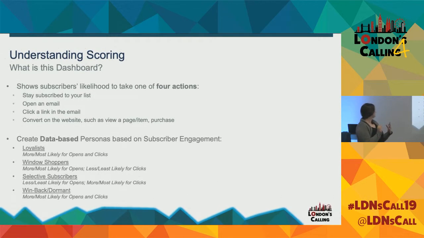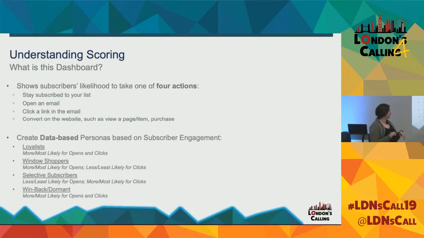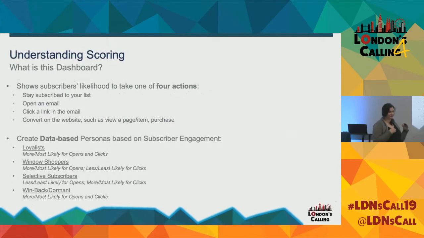Your audience types are your loyalists. Those are your most likely to open and then click that email. So those are your great subscribers. Those are the ones you want to give discounts to, right? They're your loyalists, they're your advocates, they're your brand ambassadors. So whatever you can do to help them out, help them out.